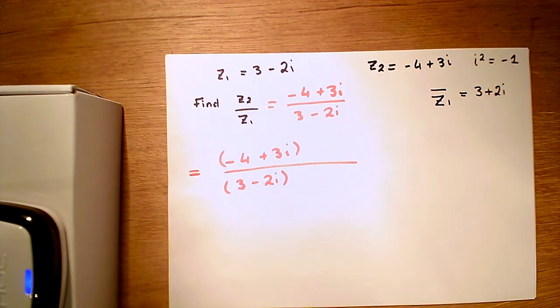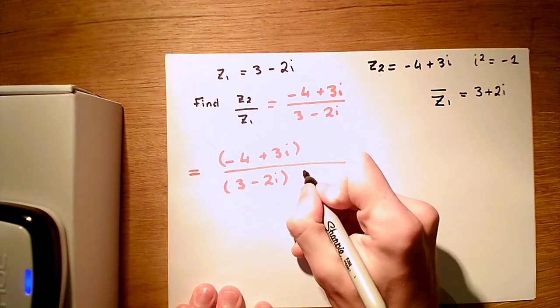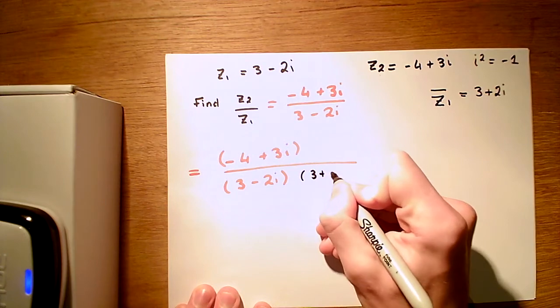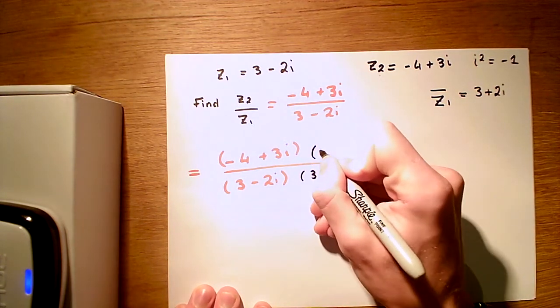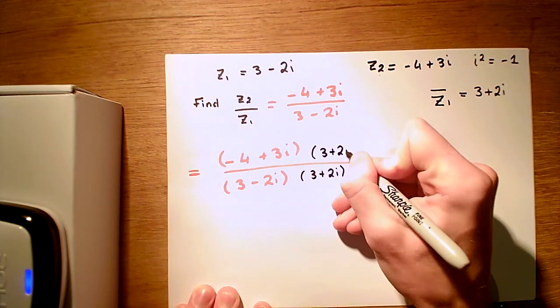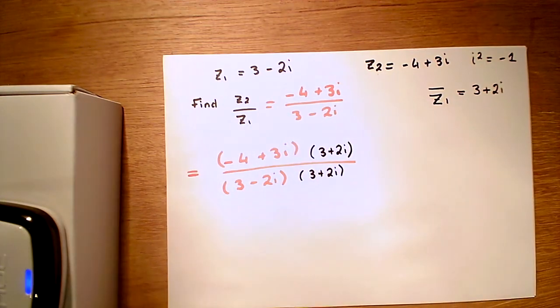Perfect. So the next step, we can see I still have my fraction. I've extended out the line there because this is where I use my conjugate. I take my conjugate, and what I need to do now is multiply both the numerator and the denominator by the conjugate of the denominator. So I'm going to multiply the bottom by 3 plus 2i, and I'm also going to multiply the top by 3 plus 2i. And by doing it top and bottom, I'm ensuring that the expression is still the same, because I'm treating all parts equally.